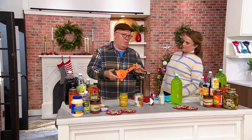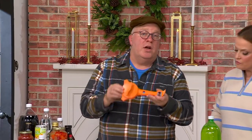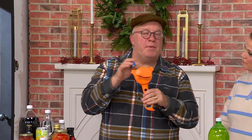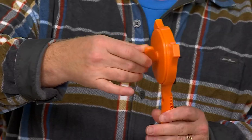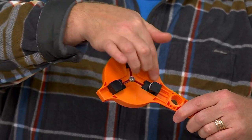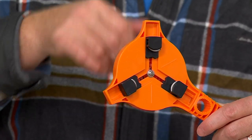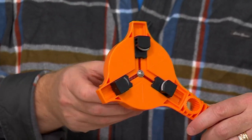So if you know the can opener that Kuhn Rikon did, this is what we call the sister product — the little sister to it — because you're opening up every can, and now you're going to open up every jar. Kuhn Rikon's patent technology means no matter where you twist this little handle, it's very easy — it changes the circumference. Wherever it stops, it locks into place with three stainless steel teeth, giving you leverage and releasing any vacuum no matter how hard it is. Let me show you how it works.